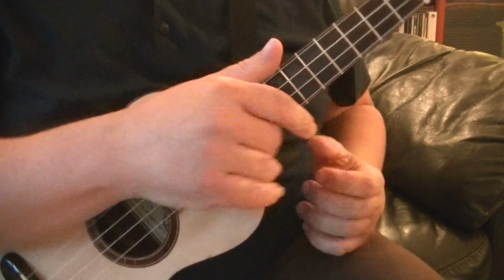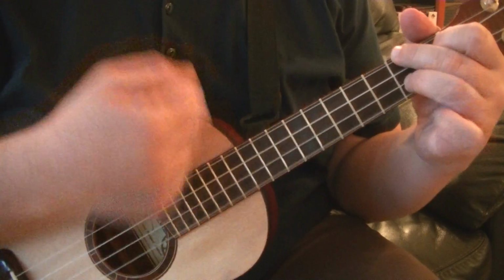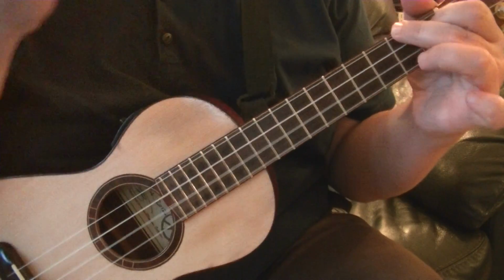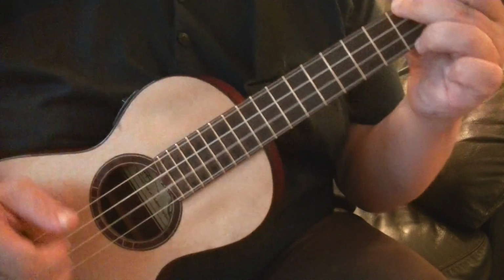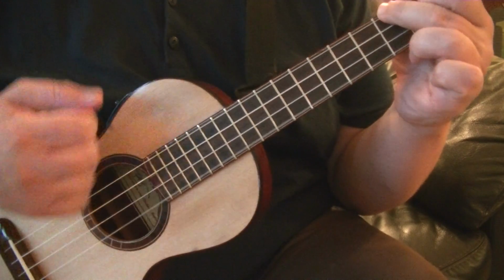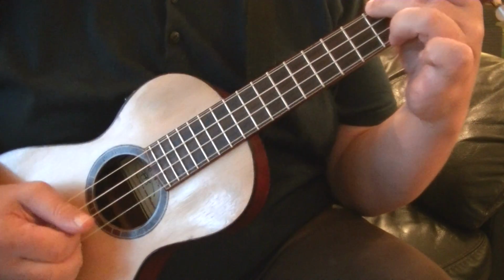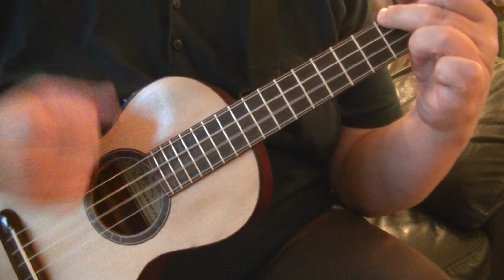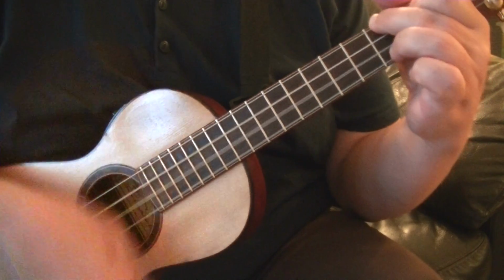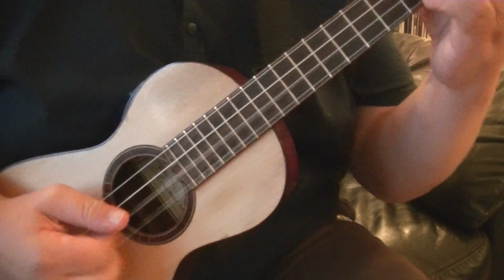So in that 12-bar blues, the first four bars are in A. So instead of going, so that is the first four bars in the key of A.